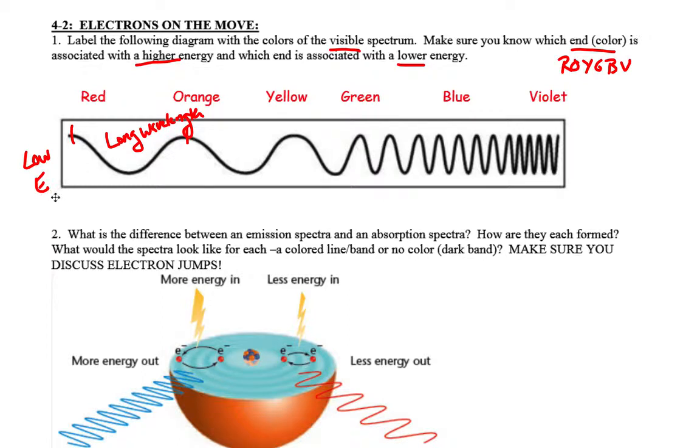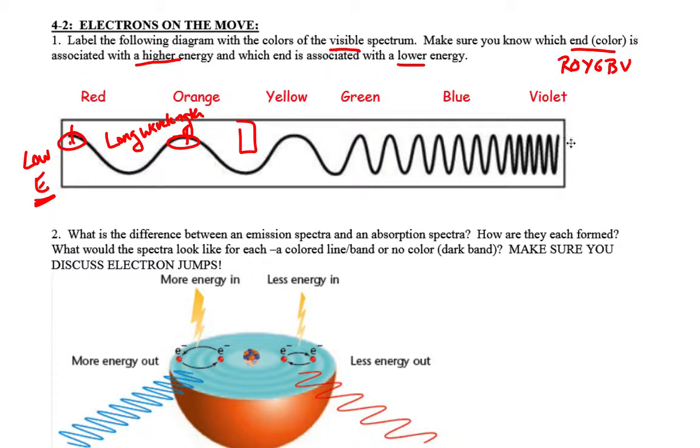Bigger distance, less energy. This is like if I'm standing at a toll booth and I'm collecting money. So here's my toll booth, and these are all cars. This car and this car and so forth. If they're going by and giving me money, I'm not going to collect a whole lot of money because there's such a big distance from one car to the next car. I have to wait a long time for the next car to show up to get money. So in chemistry, we don't talk about money, but we talk about energy. There's not a lot of energy in these waves.